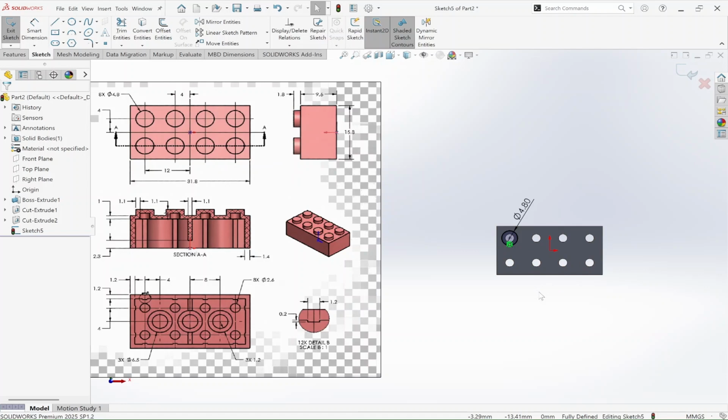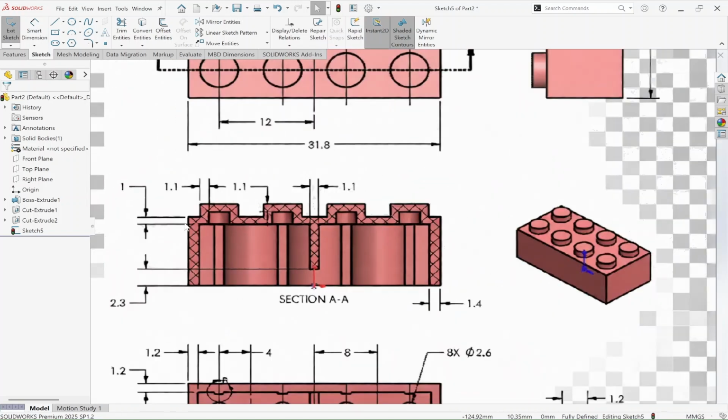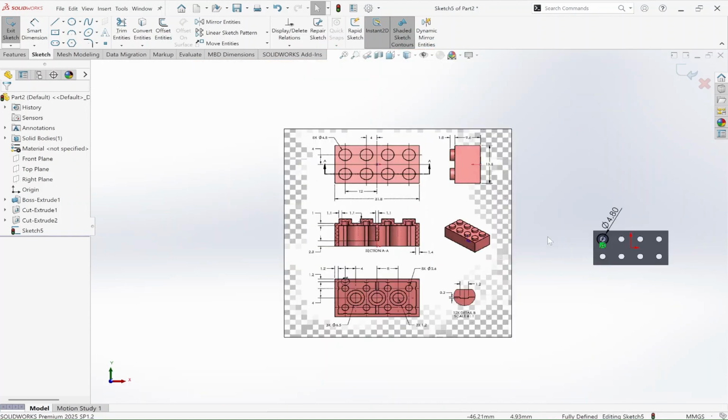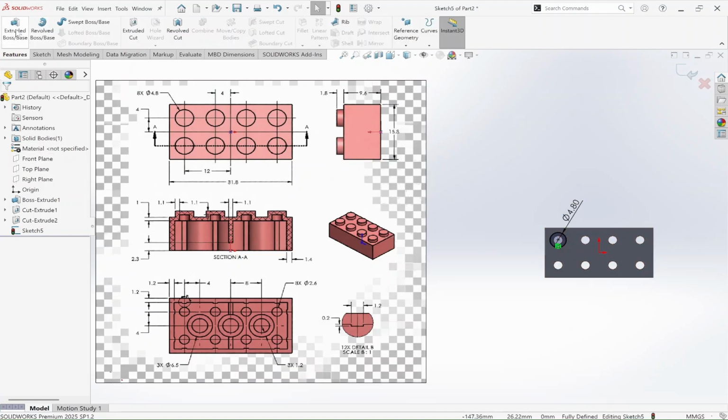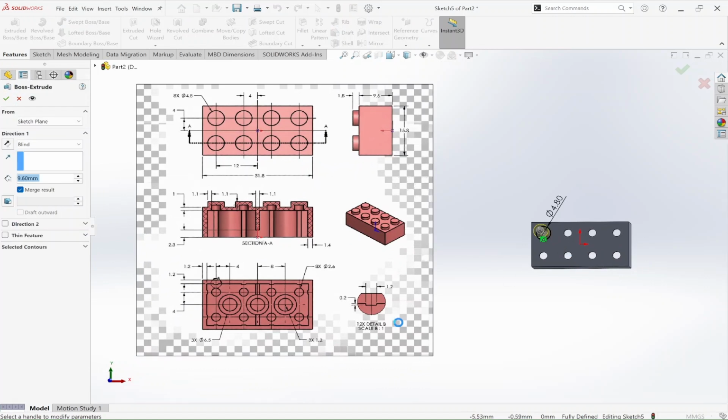So many of you would say we'll use the same linear pattern command as we have used for this slot for making this connector block. But one thing is there, our connector block is also hollow, and it is also going above this block. So the slot on the block should match with the hollow space of this connector block. So first we'll extrude only one connector block. So the height of this connector block is 1.8 mm.